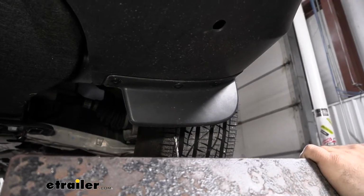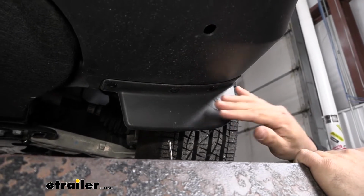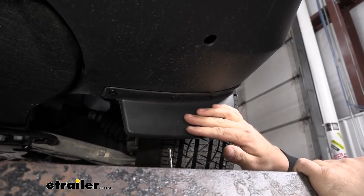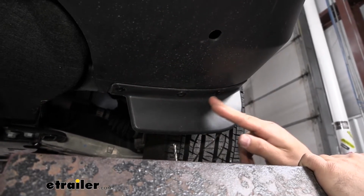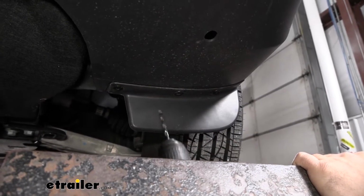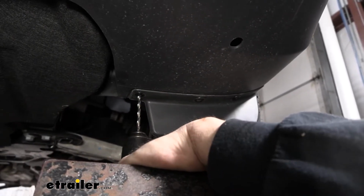Next thing we're going to do, we're going to come underneath the front bumper here in front of the front wheel. We're going to have our little mud flap section that's held in place with 3 metal rivets. Now, in order to remove this, we have to drill out those 3 rivets using a 3/16 inch drill bit. And if you have a right angle drill bit driver, that's certainly going to help with this.